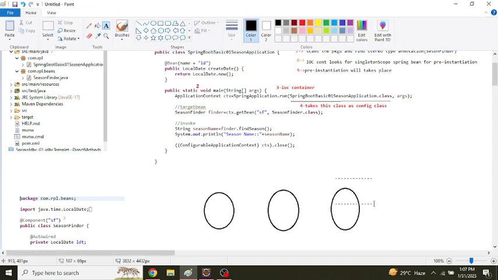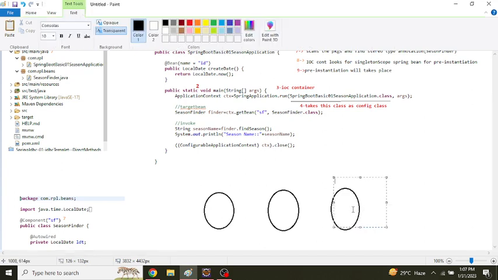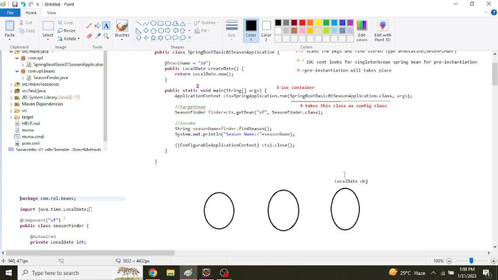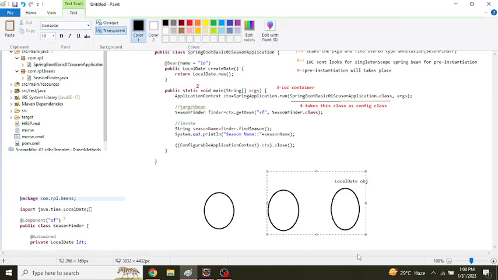Then it creates our LocalDate object, and our session finder object is also created in the ninth step.